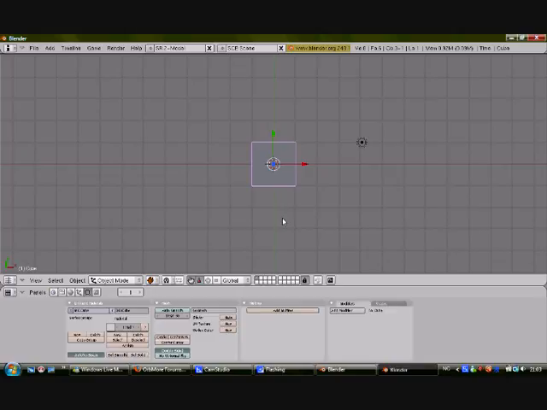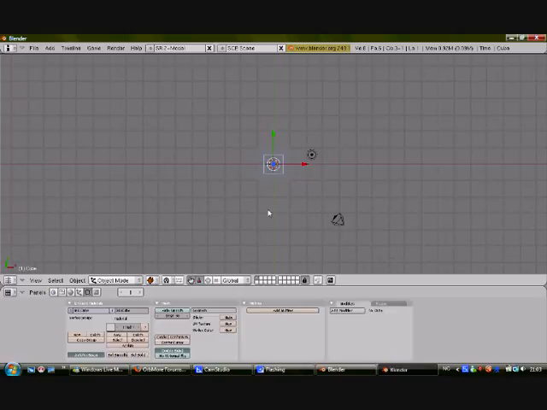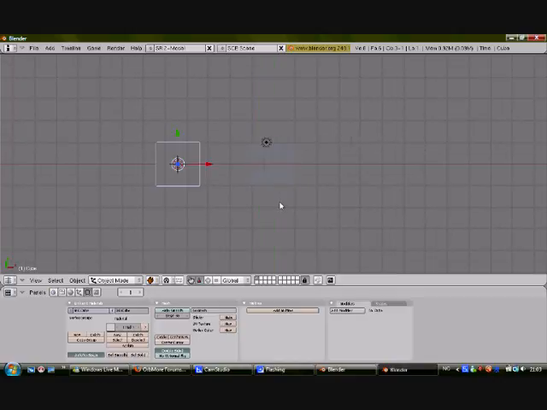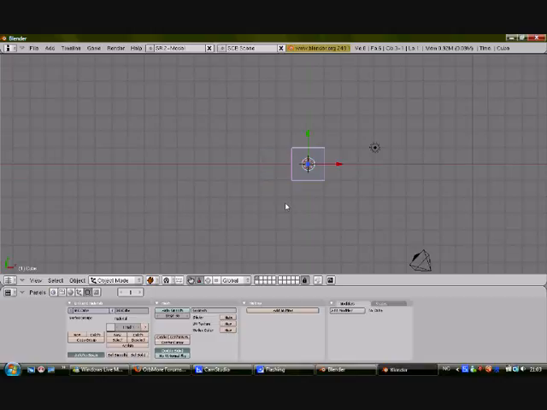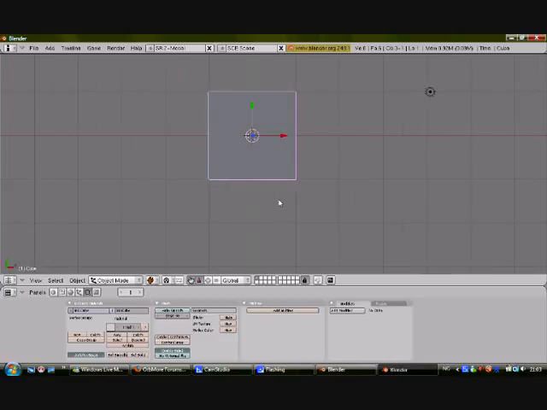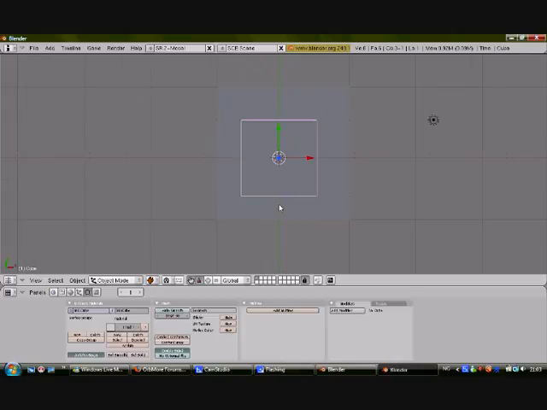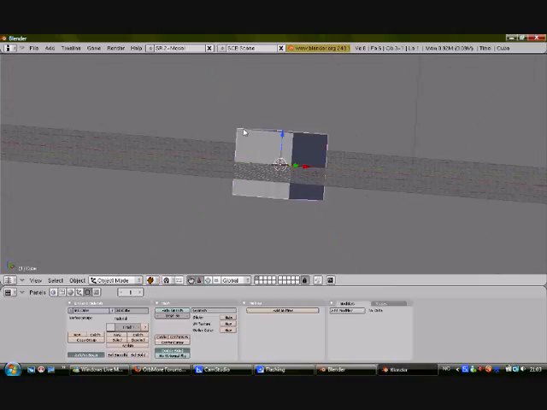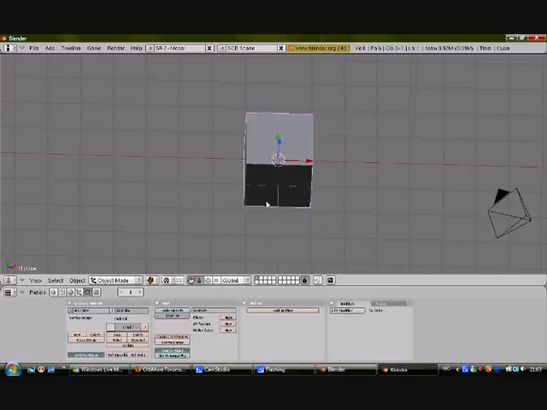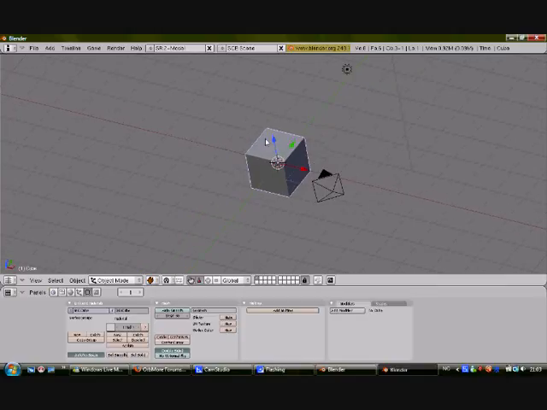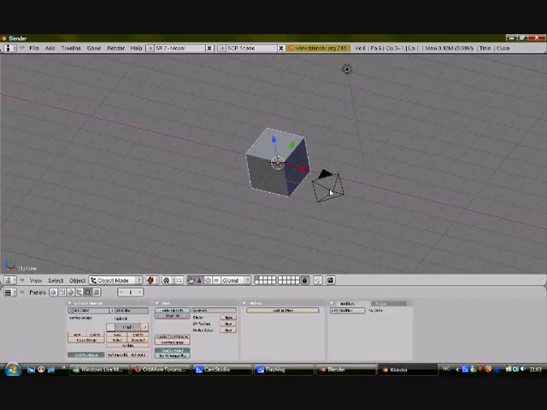Excuse my English, I'm not natively English, so I might have an accent. To move the view use Control and Shift and the scroll wheel. To rotate the view you press Alt and click, then drag. Rotating. As you can see, the square in the middle is a cube, and this thing over here is a camera, and this thing is a lamp.